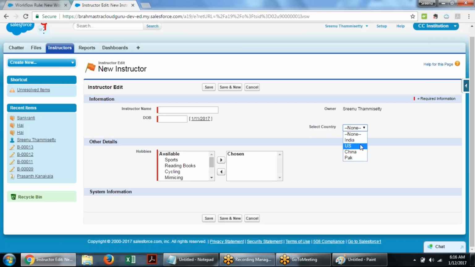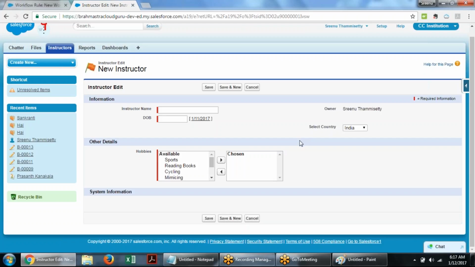I will take the rule criteria as select country equal to US. If this is the value, then this field should automatically be updated to India. So that is the condition, performing a field update, one of the 4 workflow actions: task, field update, email alert, and the 4th one is outbound message.